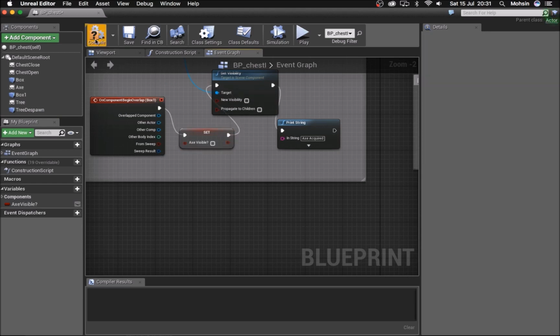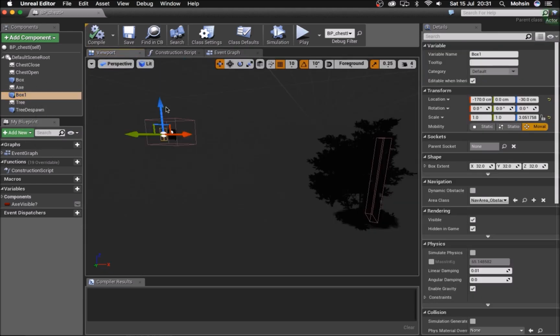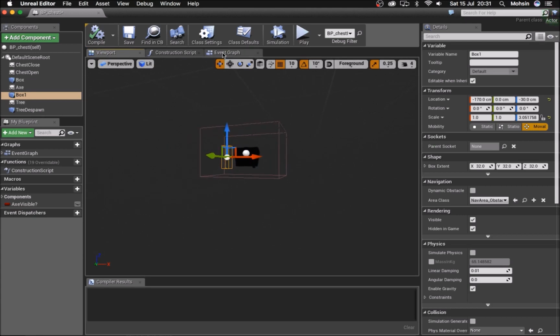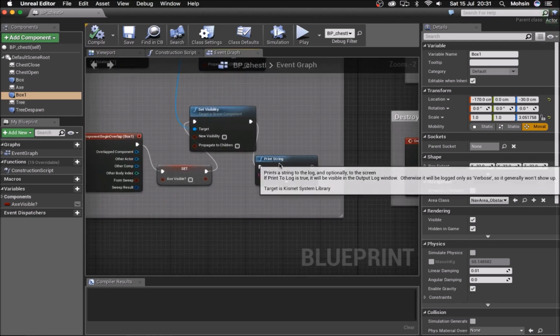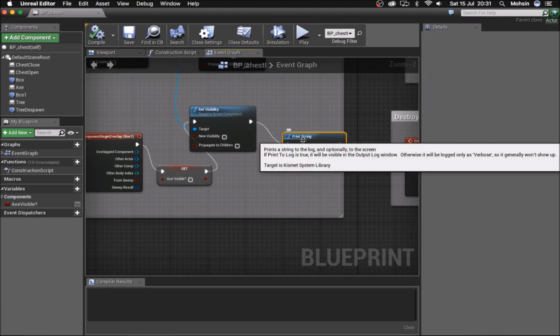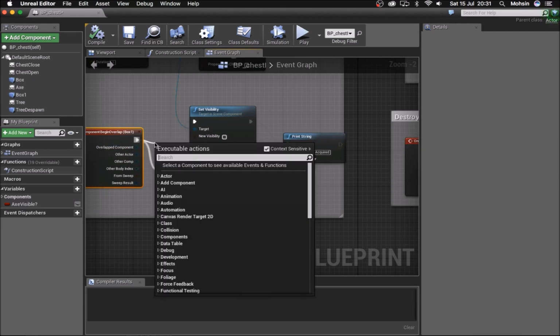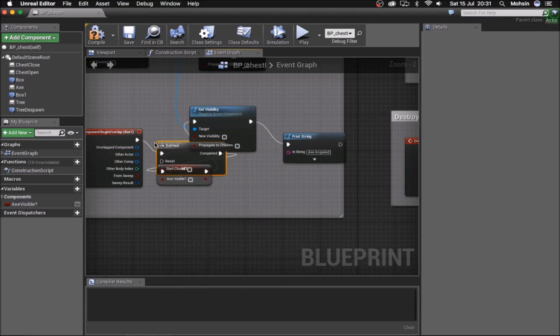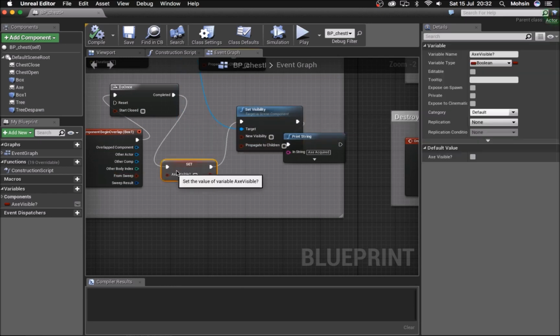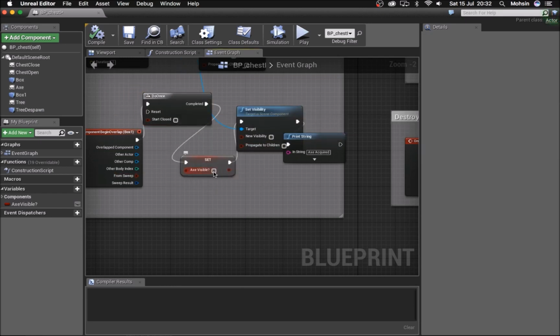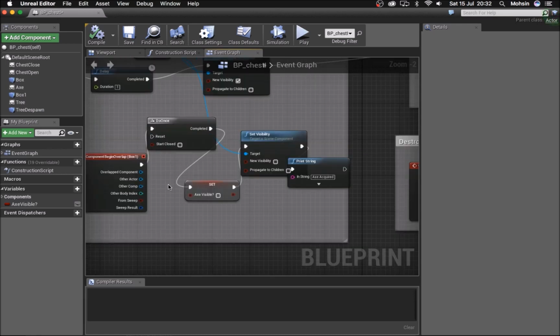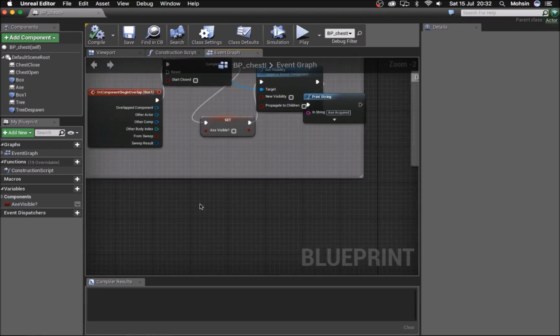So when we overlap, remember the box one, which basically is where our axe is. When we run this, I'm actually going to delete the string as well. I don't think we need this string any longer, or what I can do is, let's just do this. I'm going to use another node here called do once, so this process only takes place once. In this case, we'll leave this unchecked, so right now our axe is not visible.